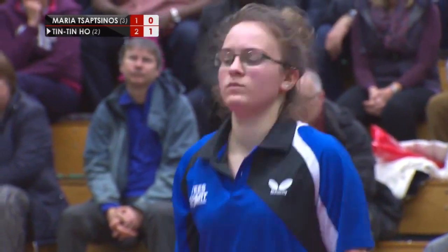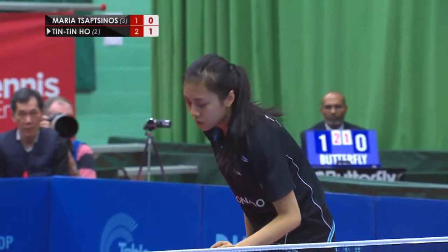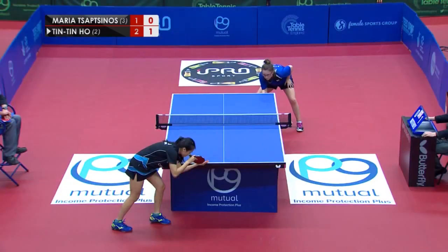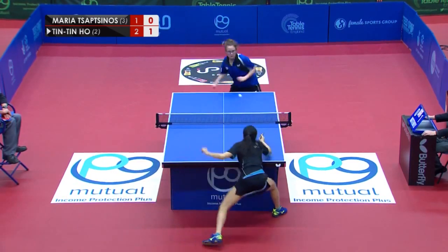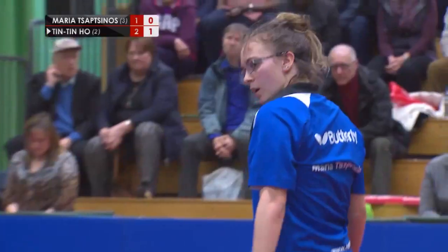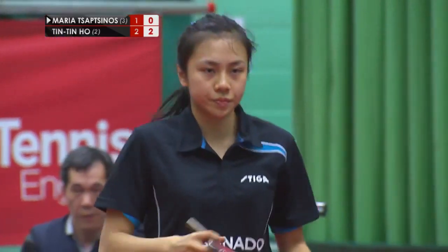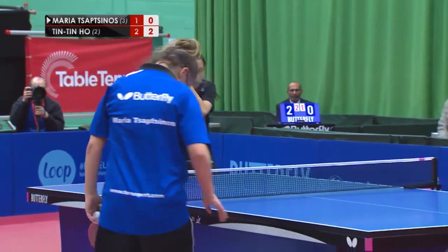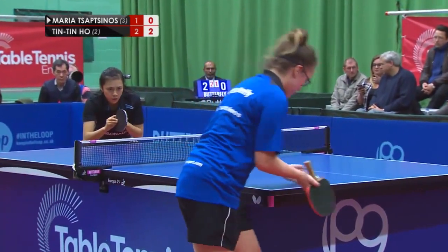She seems to be... Yeah, I think she's really upped her game from halfway through the last set. She played some good shots early on in the last set, and I think it possibly gave her a bit of confidence, and she's been really using the table well, taking the ball nice and early, which she has to with her style, to be as effective as she can. She must take that ball early, and I think she's really, like you say, got the energy and is going for it now. We'll see how Maria responds.